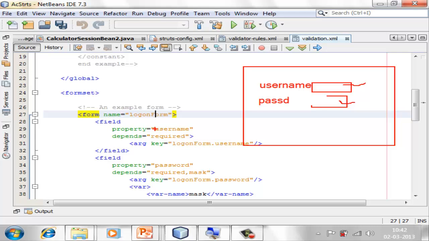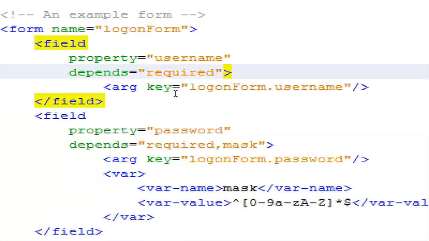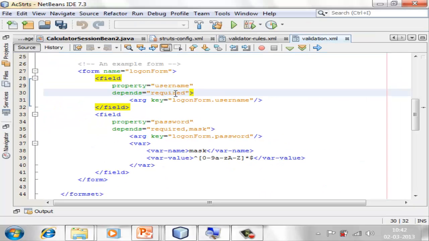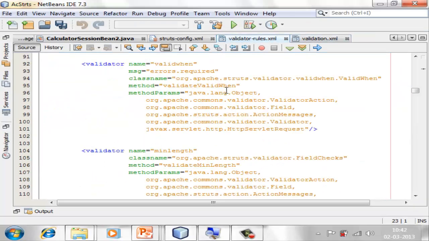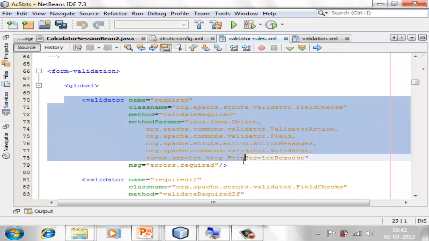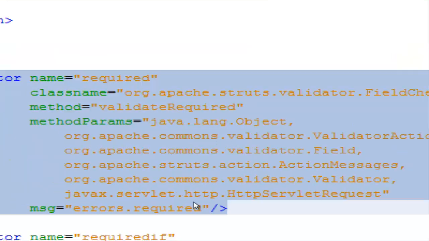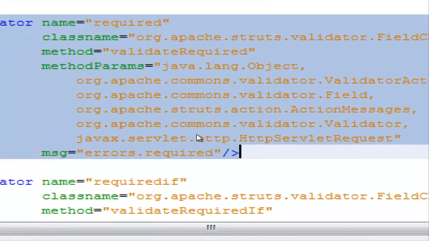So let's assume that the name of the field that you are going to use, the property of this field, is username. Then I'm going to say username required. So what's the meaning of that? Username depends on required. What is the meaning of saying that? Username is making use of this validation rule. So there is this validation rule and it's going to make use of this validation rule.